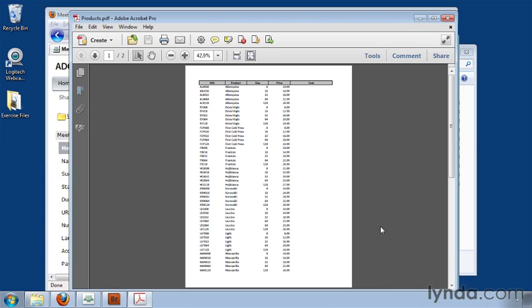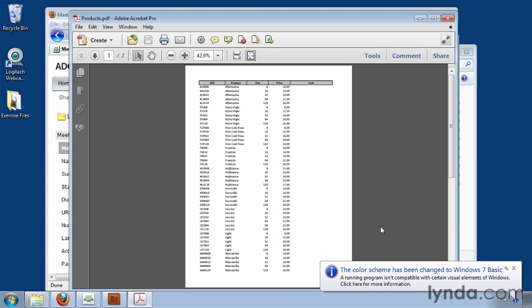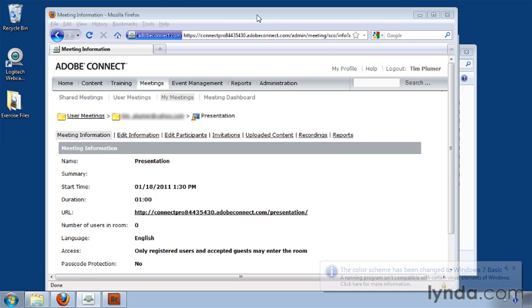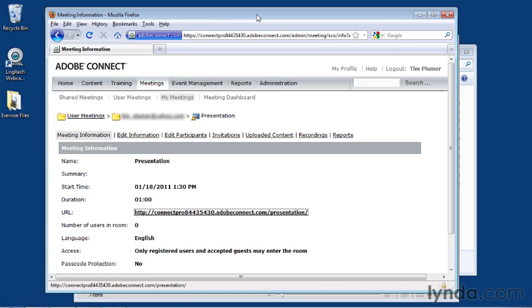So that's just a step you'll have to take ahead of time, but then you have the flexibility of opening up any application that you want. So I can show you something about Acrobat here. When I'm done, I can put Acrobat away and I can jump over to a browser. Whatever I'm doing on my desktop is what the audience is seeing.